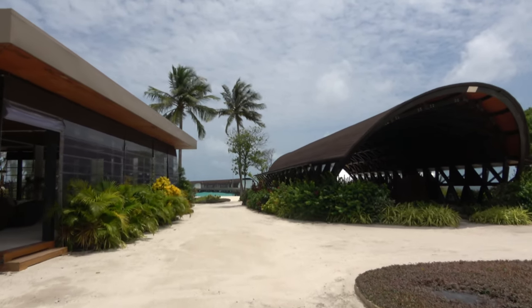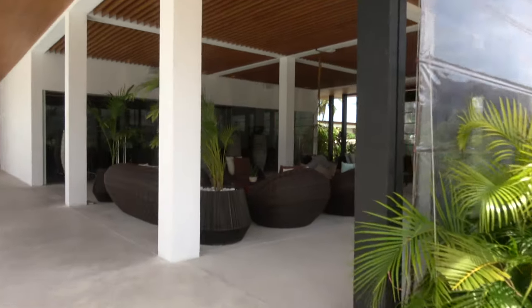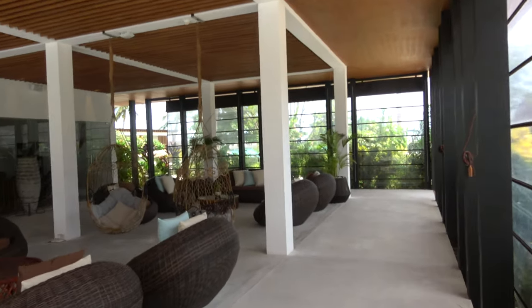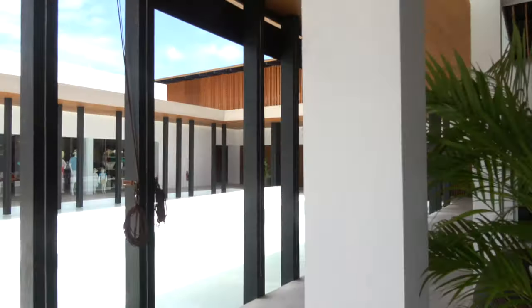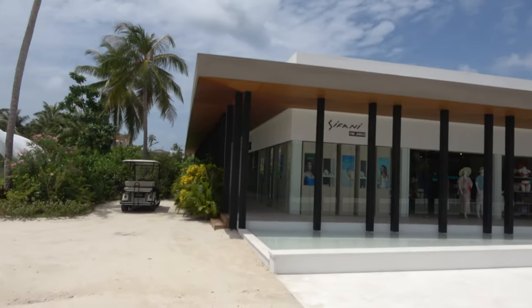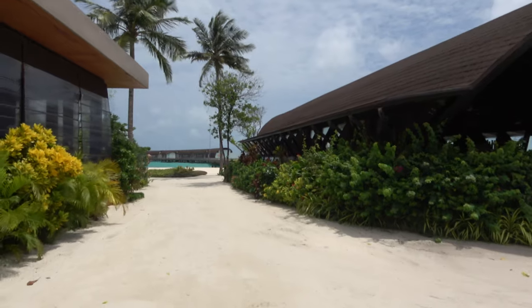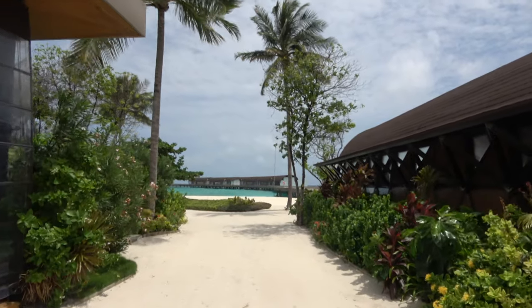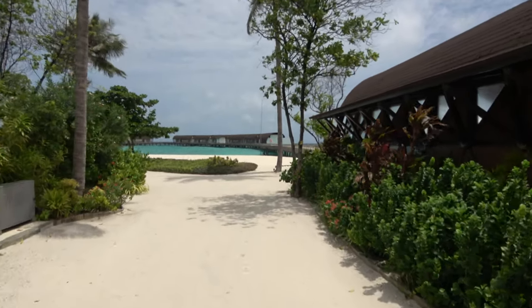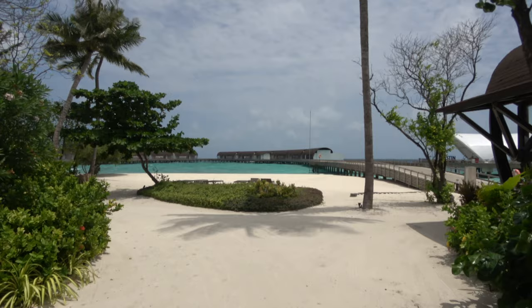The lobby is just in here. We'll take the scenic route — I'll forget by the end of the video. We'll walk by the beach. There are several beaches dotted around the resort. The island itself is about 400 meters long — not too large, very convenient to get around.